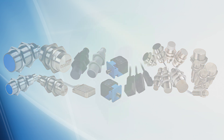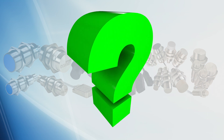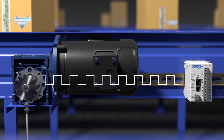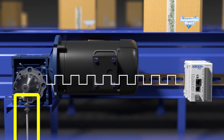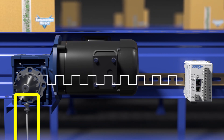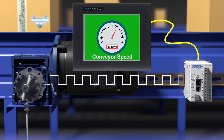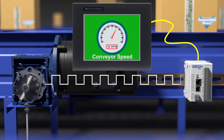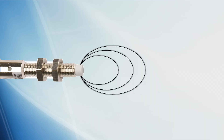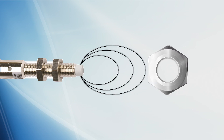Let's start with the basics. What is an inductive proximity sensor and what will it detect? Where would one be used? Maybe your application needs to detect how fast a piece of machinery is operating — reading the teeth on a gear will allow a PLC or some other device to detect the gear rotation speed, do a math conversion, and send the speed to an HMI or display screen. An inductive proximity sensor produces an electromagnetic field that detects only metal targets within a sensing zone.